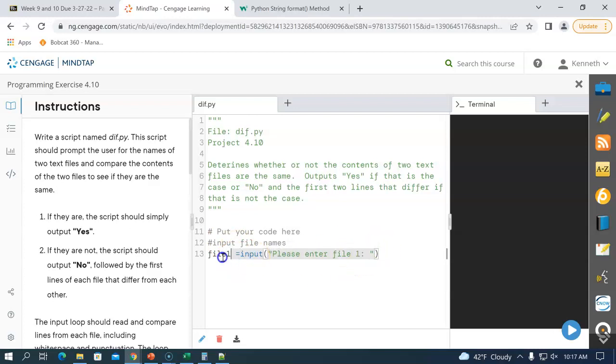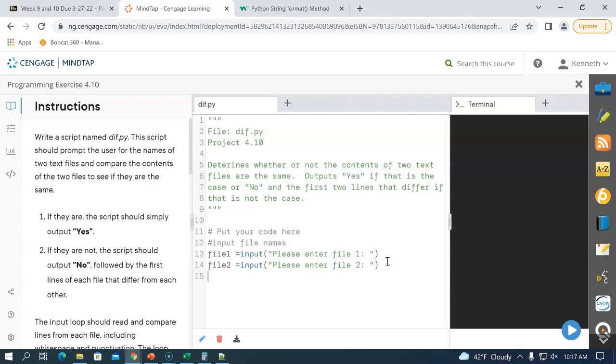And then I'm going to copy this chunk, paste it, and just change these to a 2 and a 2. Alright. So now we've got our file input.